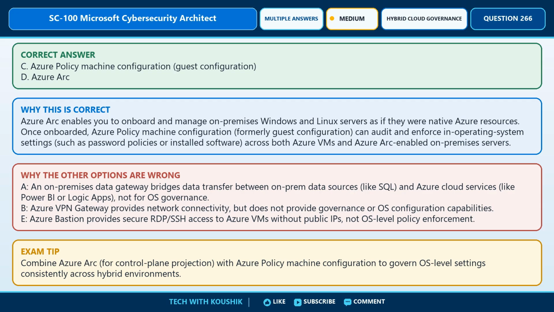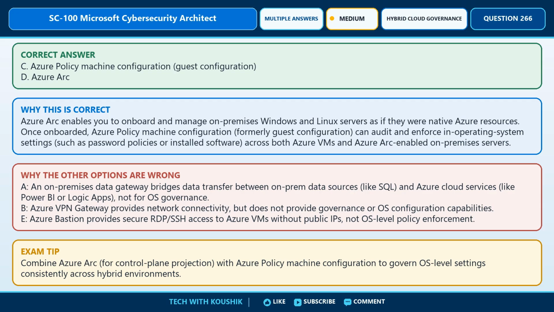Why are the other options not correct? A. An on-premises data gateway bridges data transfer between on-prem data sources, like SQL, and Azure cloud services, like Power BI or Logic Apps, not for OS governance. B. Azure VPN Gateway provides network connectivity, but does not provide governance or OS configuration capabilities.